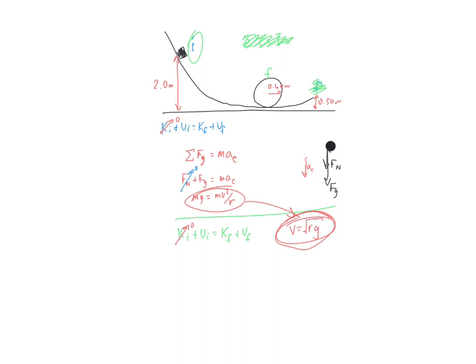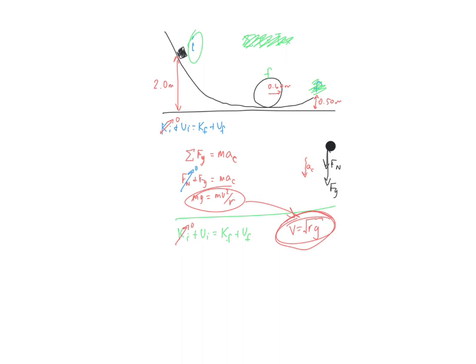So it is acceptable to give this equation and then talk about the fact that the speed of the sphere would have to be the same as the speed of the block, since it doesn't depend on anything other than the radius of the loop and the acceleration of gravity.